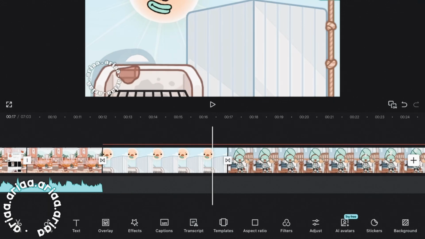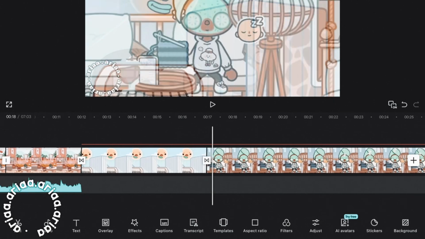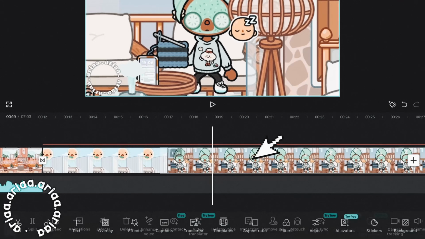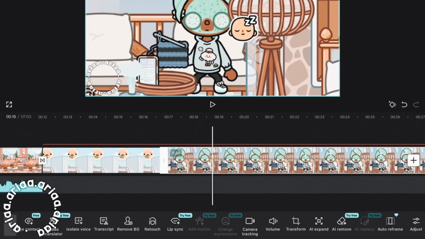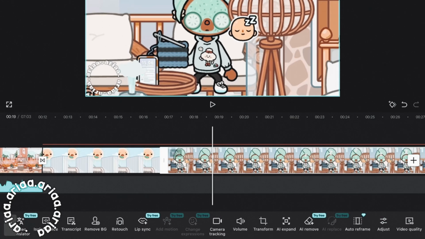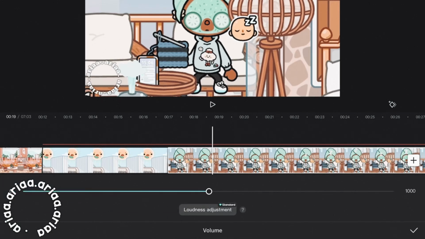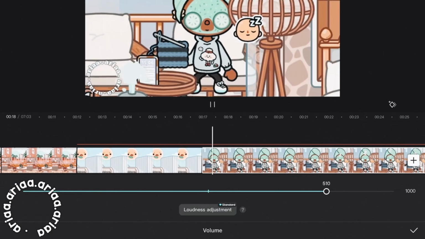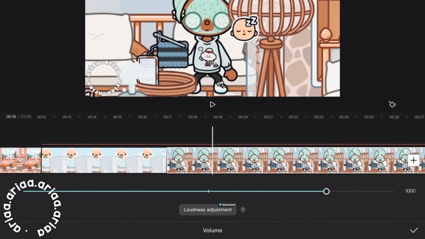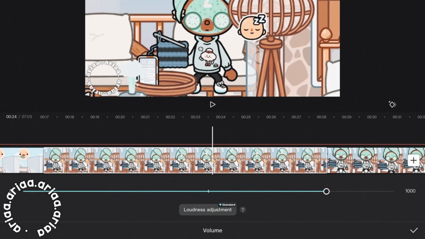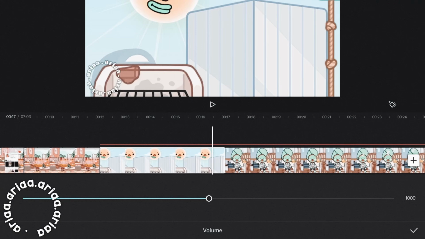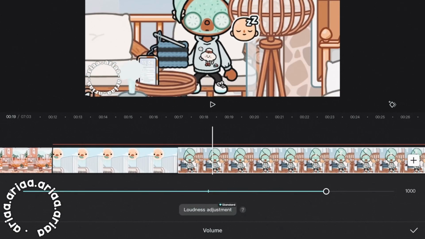So now your first and simple step involving the clips is that we're going to change the volume of all of them, so that when the music is in, they're louder than the music, so that you can hear the talking. So usually I just adjust it to 500, 600 and all of that. And you're going to do that for all of your clips, apart from the ones that don't have any volume, because they don't have any volume.